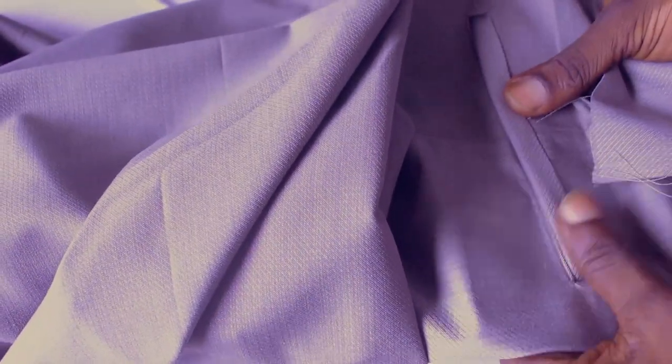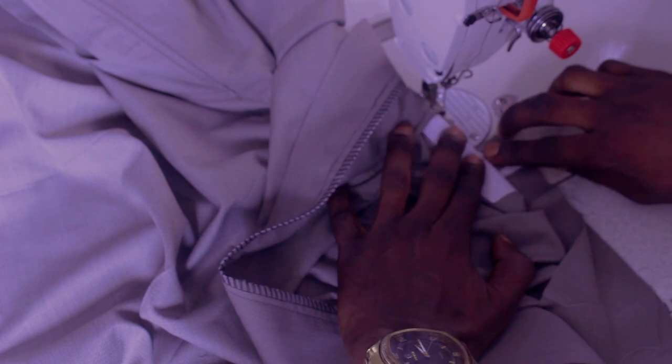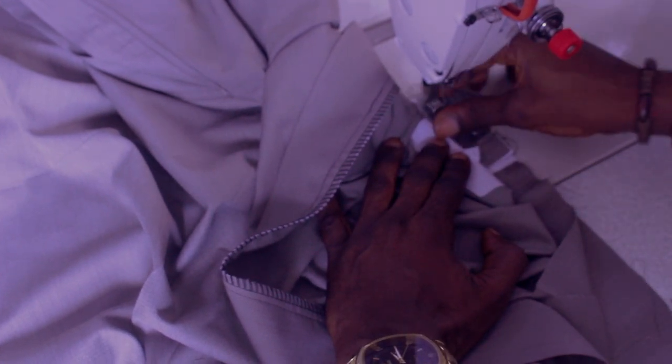So push this downward just a little bit, see that? Make sure this side overlaps. So let's go to the sewing machine and fix that. As you can see right here, the next thing we're going to do is very simple. Make sure you use your hand to balance up this place very well. You see that? When you lift this part up, make sure this fabric is out, this particular small one. We are going to stitch it to the border.